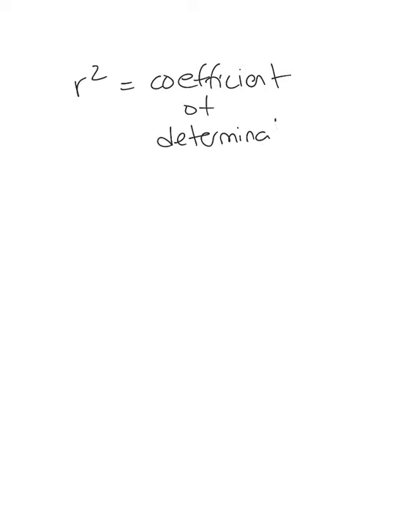There's a few more variables that we need to look into, and one of them is called the r squared. The r squared is called the coefficient of determination. What it tells us is the percentage of the variation in our dependent variable that is explained by the variation in our independent variable. So it gives us an idea of the strength of the explanatory power of our x variable in determining our y variable. In our case, we had an r of 0.965.